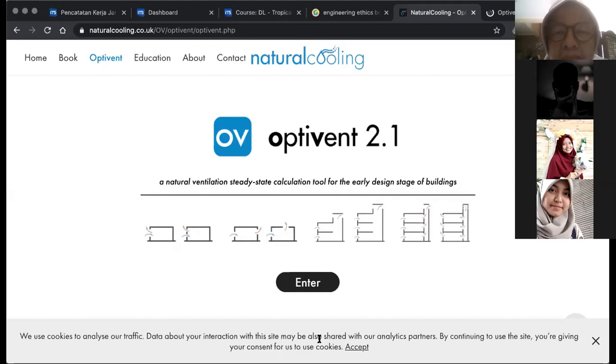So basically, if you want to design, what Bu Nastuti meant is for the next level, which is very complicated. There are many parameters to consider, and you don't have that capacity yet because you are still focused on design. So for undergraduate students, I think this is the best way to understand. And if you are really into calculating stuff, this is what can be used. You can choose between single-sided ventilation, double-side natural cross ventilation, and stack ventilation.